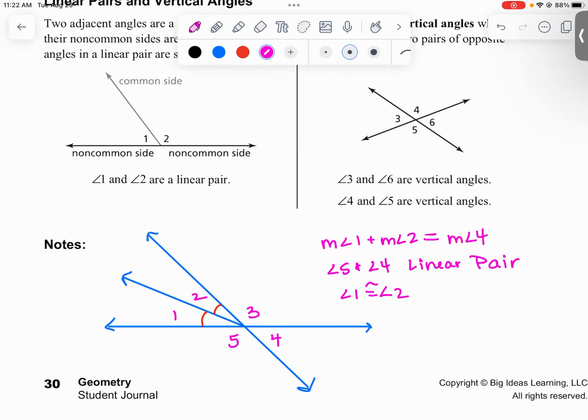Okay, good. Clark. 5 and 3 are vertical angles. Okay, and they're congruent, right? Because they're vertical. Benjamin? 5 is obtuse. Okay. Great. Okay, we talked about 5 and 4 being a linear pair. What's another linear pair? 3 and 4. One does not create a linear pair with anybody, and neither does 2, because this is just a ray. It's not an actual line. Clark? Are they the same angle because they have one length each, or is it because I'm not connected? It's because this is indicating that these two are congruent.